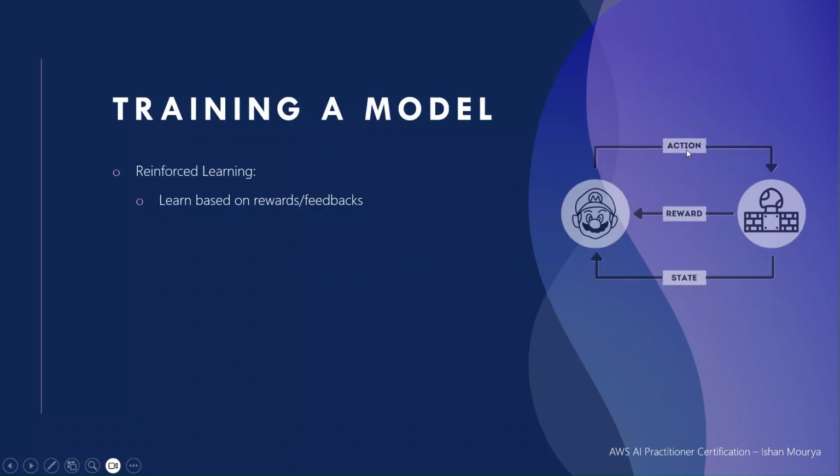Again, this has separate use cases which we will see. The model has to provide some action, and on each action it is going to be provided with a reward. The reward can be positive, negative, or neutral. Or feedback also.